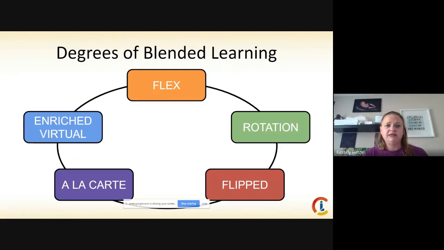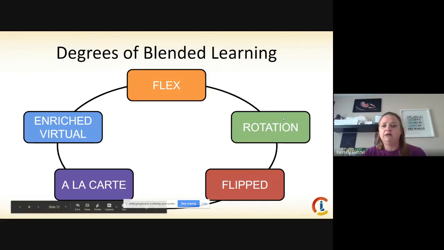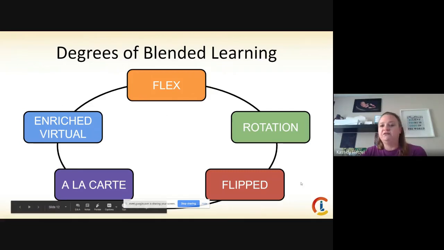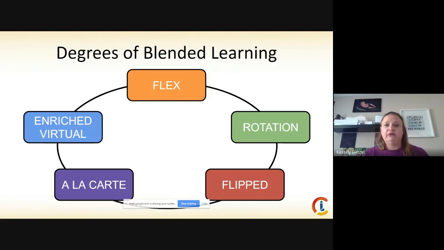And what we're going to be doing today is going through the degrees of blended learning. What we're really going to be doing today is spending time on the rotation and the flipped, and then we're going to get a brief introduction to these other three. We're focusing on these two mainly because, with COVID and everything happening in our world right now with schools, we don't know what it's going to look like when we go back.